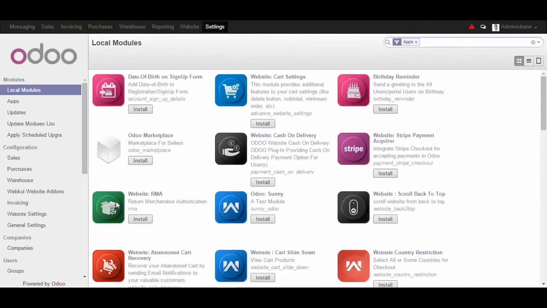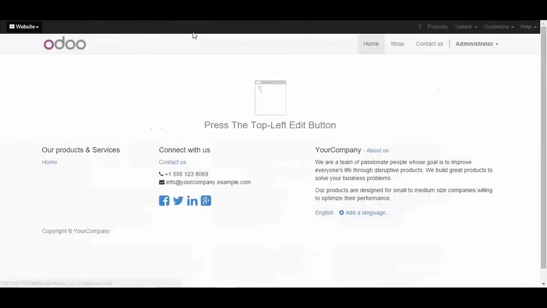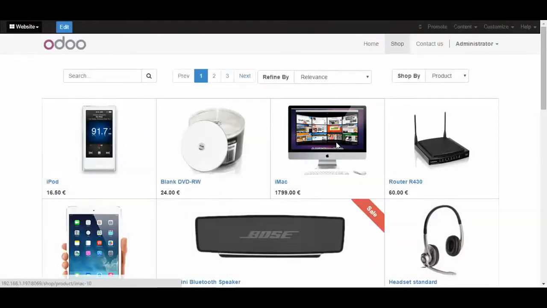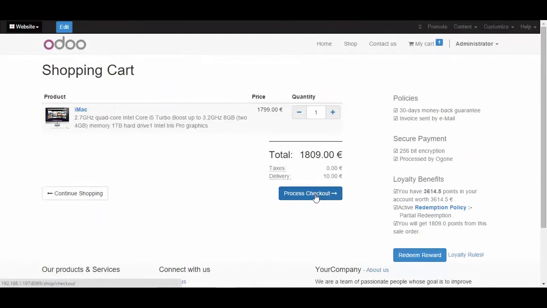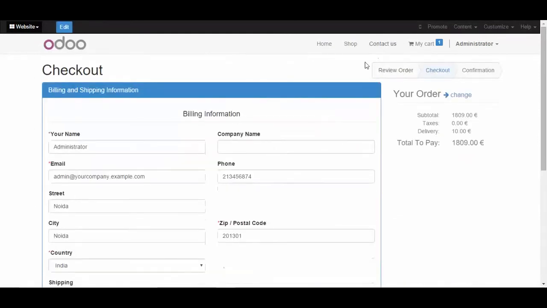Now the configuration settings are done. Let's go on the website and see how it actually functions. So here I select this option, add to cart, and do the process checkout. Now if you notice, instead of the five-page process checkout, usually after the pleasurable shopping, people find it really annoying to provide all the information. In one go, on one page, the customer can provide all their details and do the process checkout very easily.